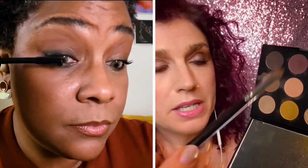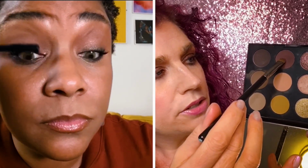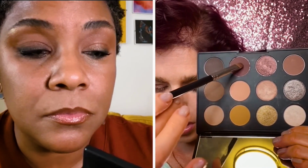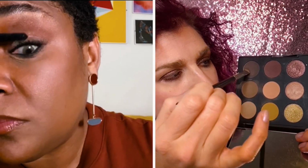And what I love about using a palette is it gives you the ability to kind of dip into different shades. So I'm using a little tiny bit of this color here. This is called Sugar Plum. And this one is called Dance in the Dark. And it's gonna give me a nice depth of color.